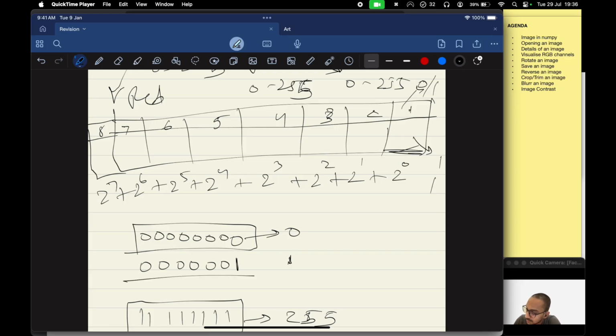If suppose we have this one here, how is this 1? This is 1 because all these other values are 0. So 2 power 7 times 0 is 0, right?